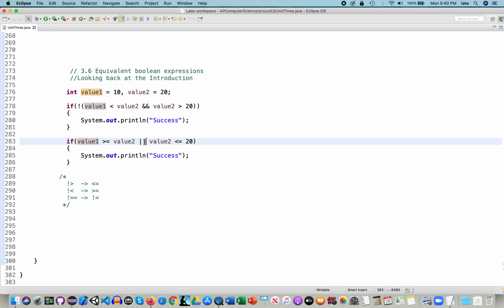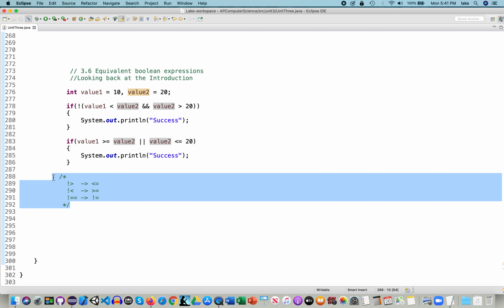See, if it were true, it would have been short-circuited because it's an OR. But because it's false, we need to check the next one. Is value 2 less than or equal to 20? This is true. So because it's an OR, only one has to be true. Whole statement becomes true, and we have success.